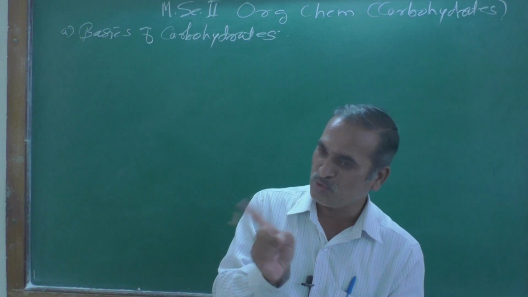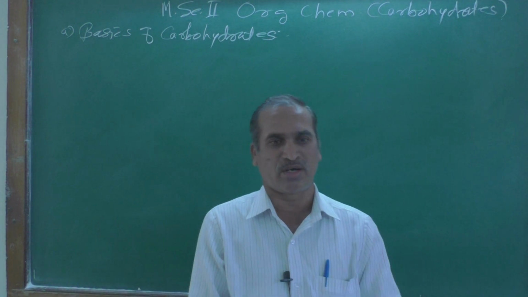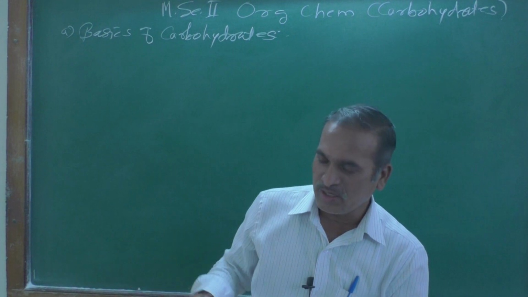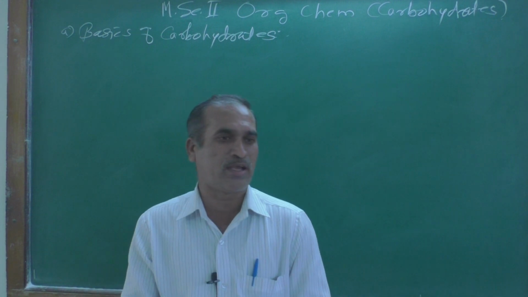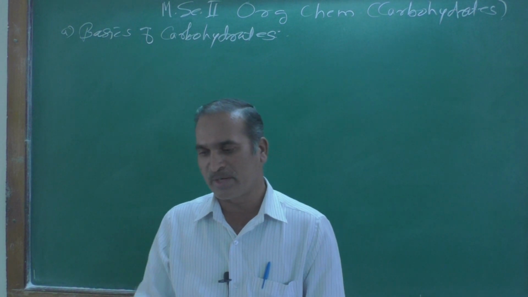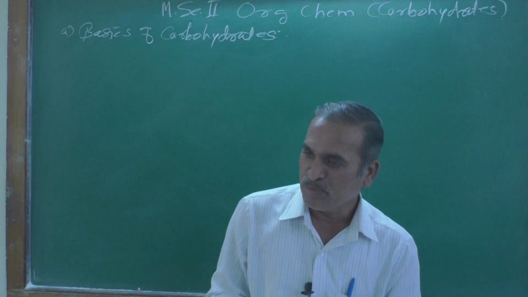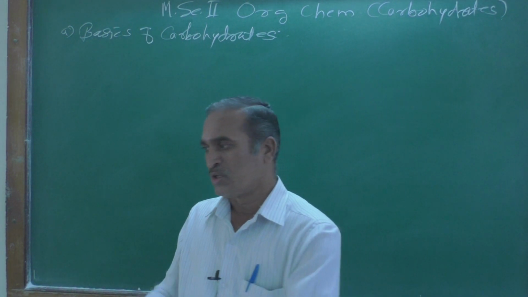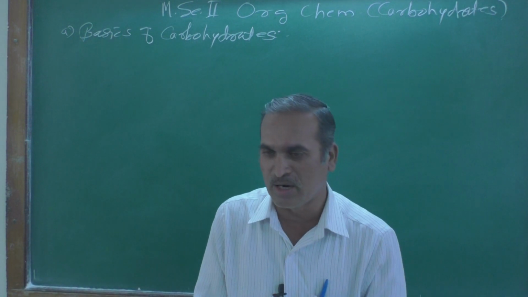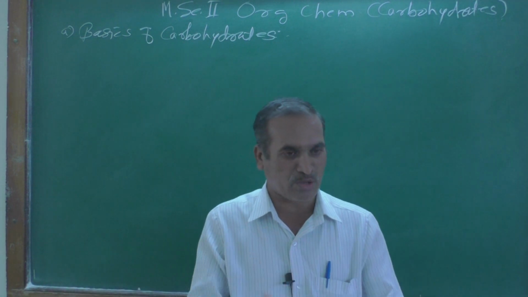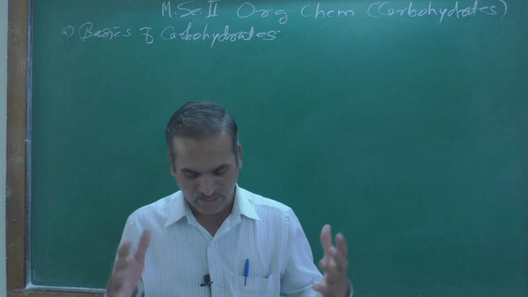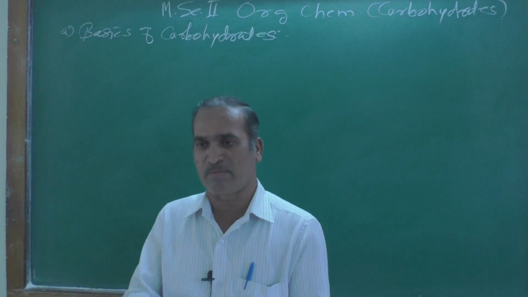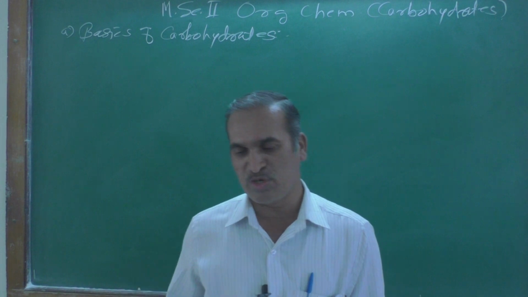As we know, open chain esters are there, and the general formula of an ester is R C double bond O R dash. When that ester-like structure is present in the ring form, that organic compound is known as a lactone. So the lactone is formed depending upon the number of carbon atoms present in the aldose, and that lactone is treated with a suitable reducing reagent. Generally sodium amalgam gives the aldehyde back, the lactone ring gets opened, and there is an addition of one chiral center, or an increase by one carbon atom in the carbohydrate. So that lengthening of the carbon chain in the carbohydrate is known as the Kiliani-Fischer synthesis.